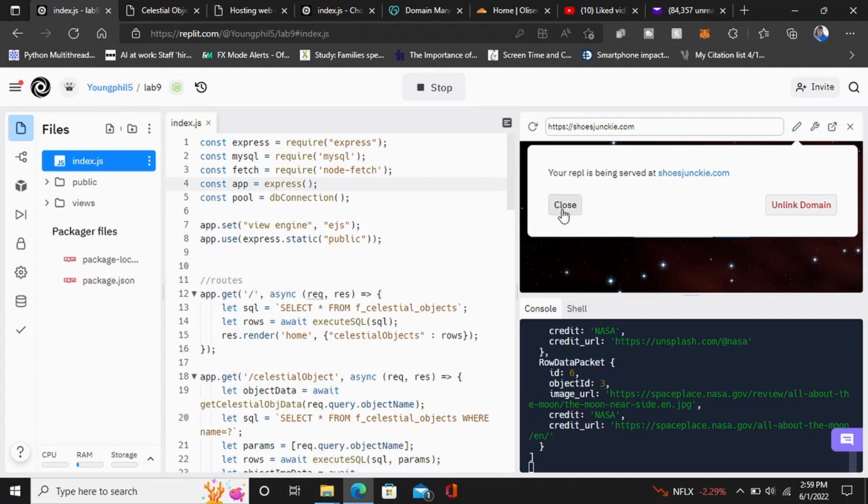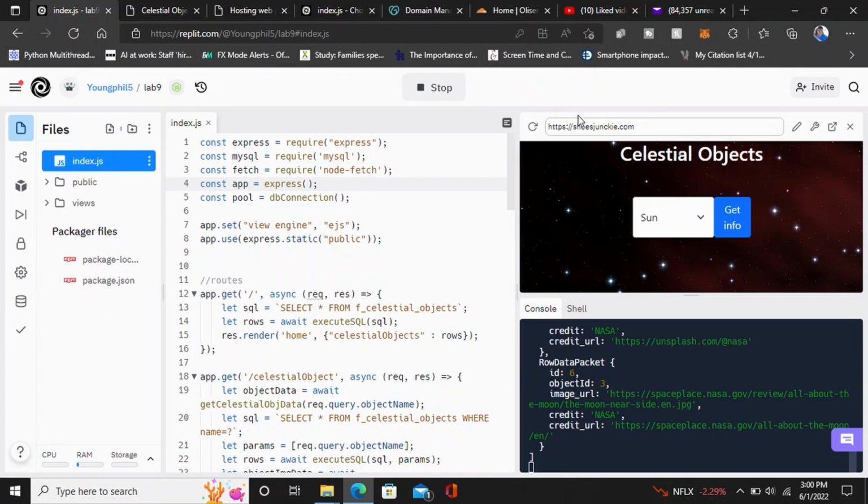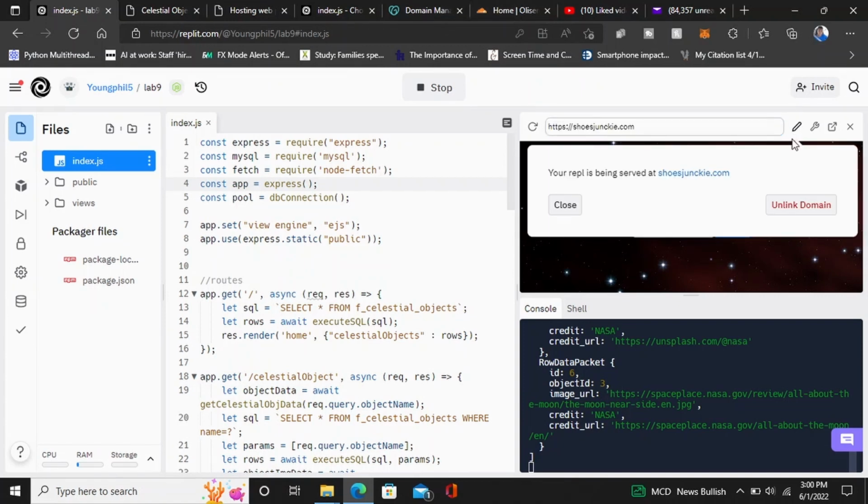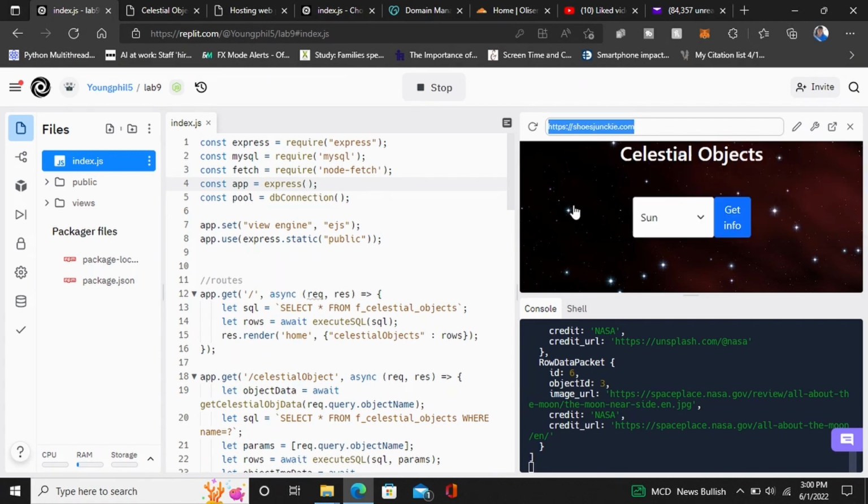So you'll see your Repl has been reserved now. If I click close, you see the thing has changed. If you want to unlink this domain name, all you have to do is click this pen icon and click on link domain. You understand?